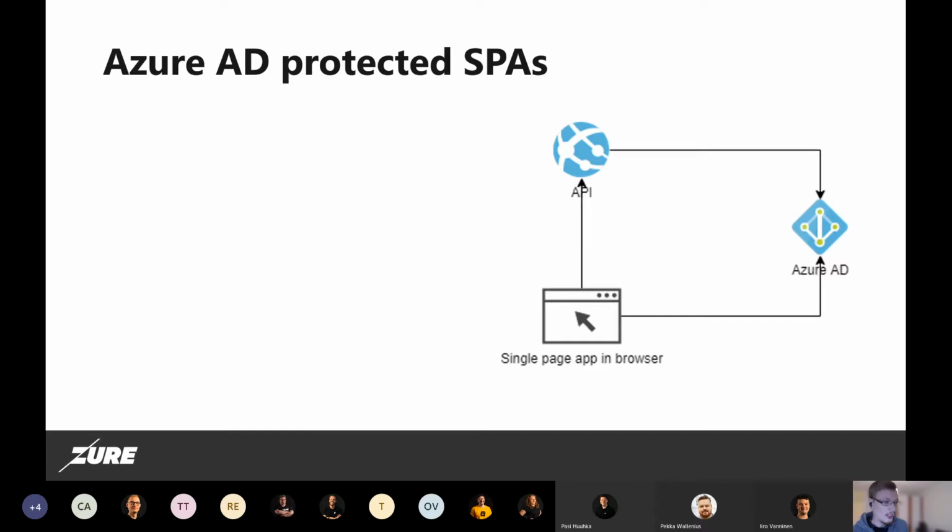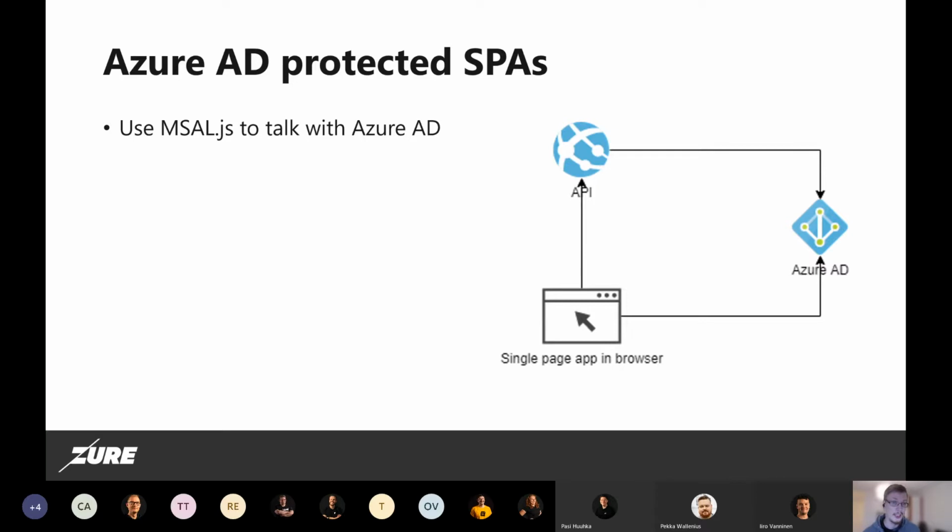So now in this presentation, we're talking about Azure AD protected single page applications and testing of those using Cypress. A single page application that's protected by Azure AD usually uses the MSAL.js library to talk with Azure AD to authenticate the user and so on.